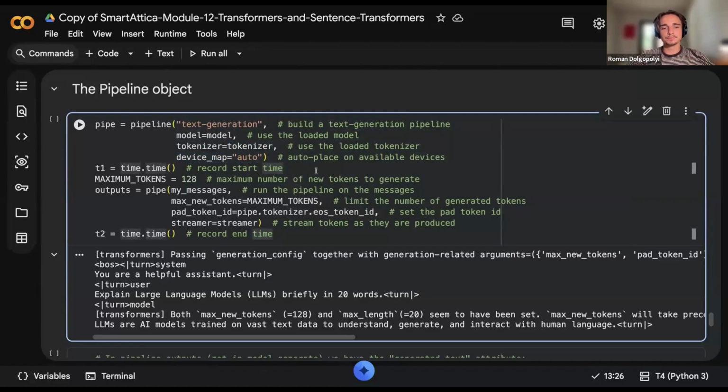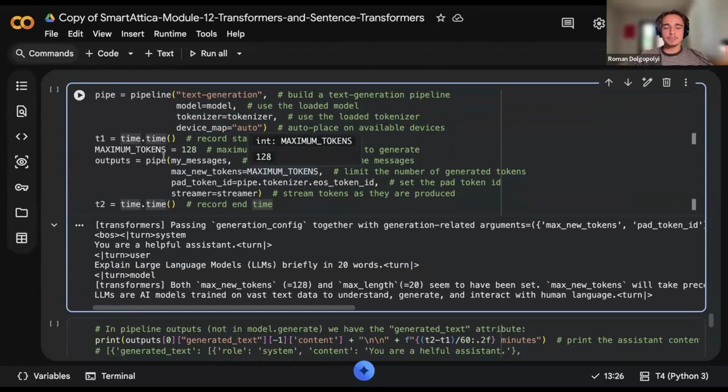So next, in the same manner as previously, we define the maximum number of tokens that a model could generate. It is 128. And we define the outputs. Outputs here is the object that will showcase to us the final newly generated text. And in order to obtain it, we use the object we created, the pipe.